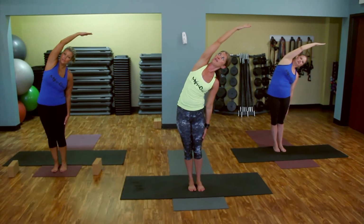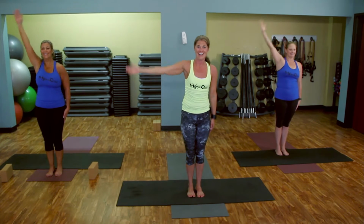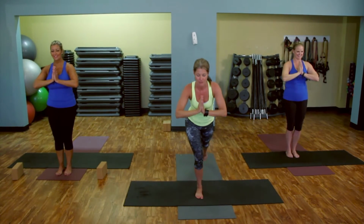Down a little further down the leg. Get it just down there, find it. And bring it back to center. Prayer pose. Pray for lunges, step it back.